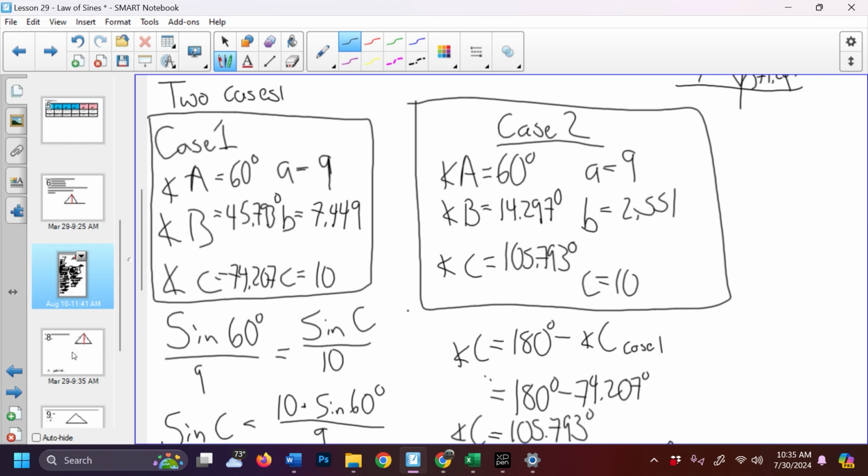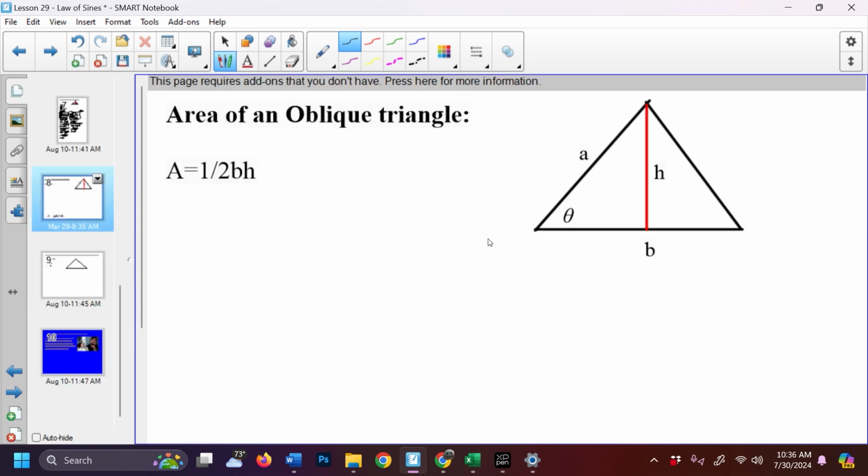All right, next example. In this next example, we are going to use a novel method to find the area of a triangle. Now, you already know that the area of a triangle is 1/2 base times the height. So if I know the base, I know the height, I can go 1/2 times this base value times that height value gives me the area. But if we look at this, and I am given two sides and an included angle, so side, angle, side, I think that we can come up with a very easy method to solve for the area of a triangle.